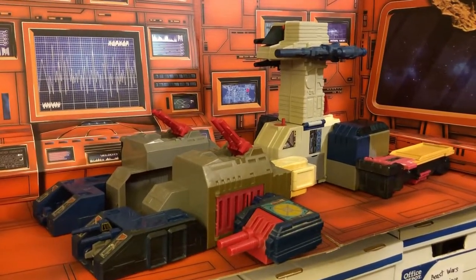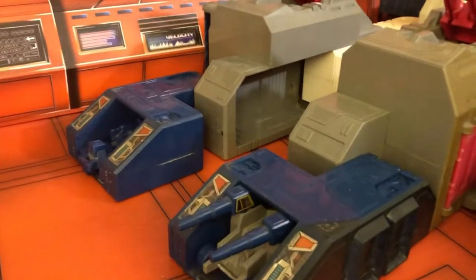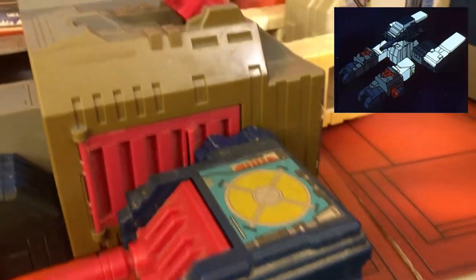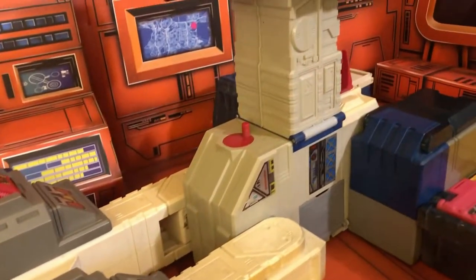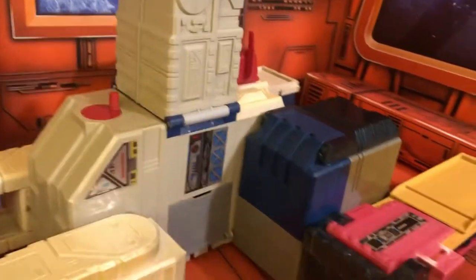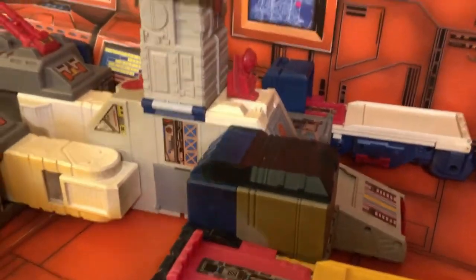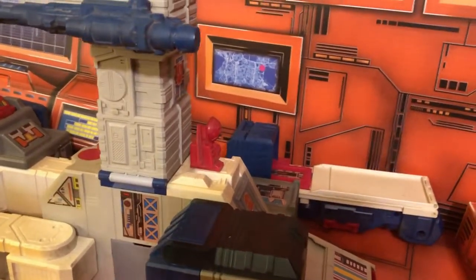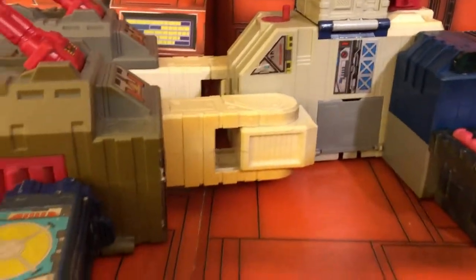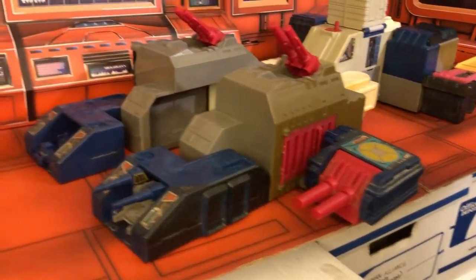Okay, here's a look at Fortress Maximus's spaceship mode. I don't know what this is called, but you know, this is how he was always flying around in space. So just kind of get a look at it. I don't know what to think. This is cool, but it's really big and long. At least it is somewhat stable given how big and heavy it is. So that's just a side view. The other side's pretty much the same. So I just wanted to show that just so you can see.